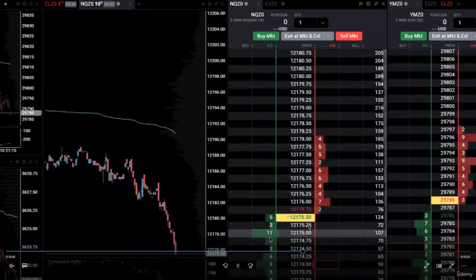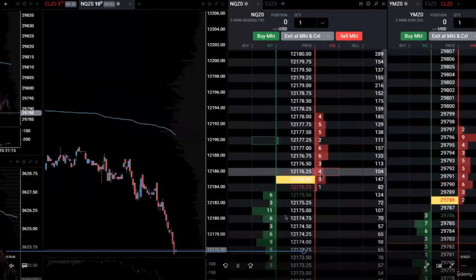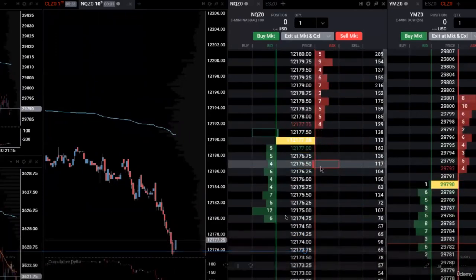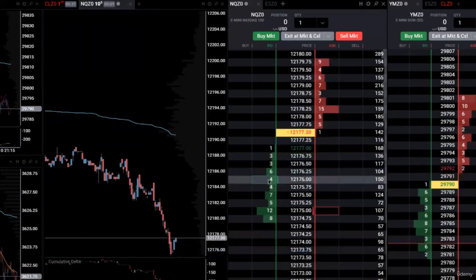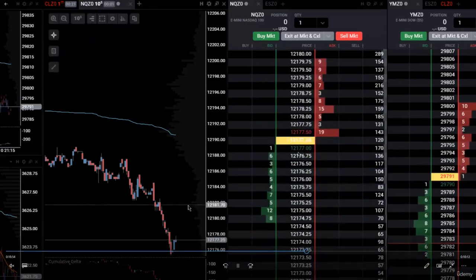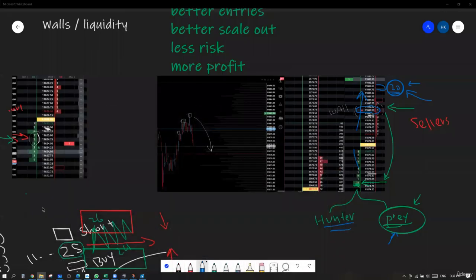As you can see, pushing markets down and he's taking the opposite liquidity. So we have to have a visual of who's controlling the market, who's taking the liquidity out of the market. And in our case here, it's the seller that we've seen pushing the market down. Another example, looking at the walls.